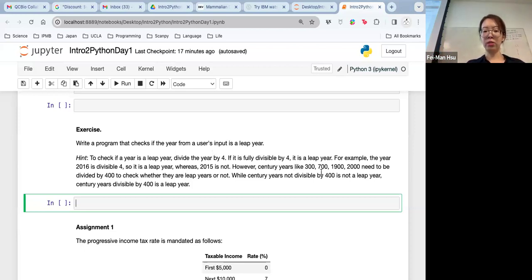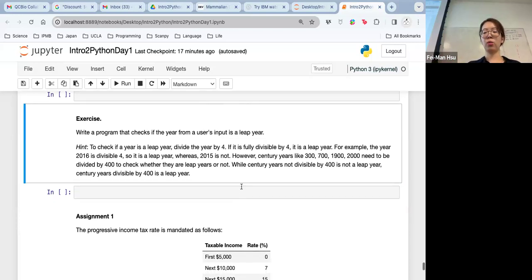If this is a century year, then the year needs to be divisible by 400. Okay, so there are two conditions. So you see there will be two if statements made. One is for the first one, divisible by 4. The second one is if this is a century year. Then you make the if statement and print out whether the input year is a leap year. Okay, so we'll go back to this question tomorrow.